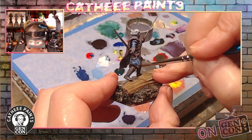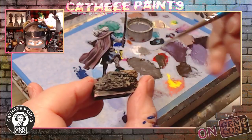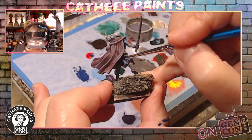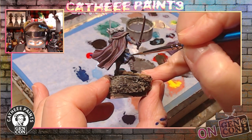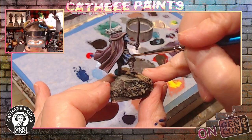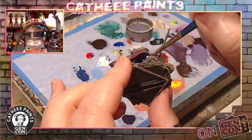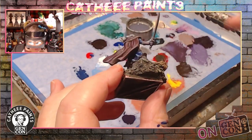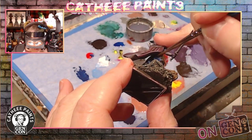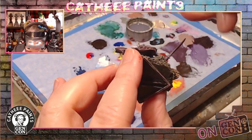The important thing is, when I put paint on the model here, sometimes what I'm intending to do is go back and thin it. What I do is rinse my brush out really fast and blot the excess water out of it. Then I go in with just the damp brush and move the paint around on the surface of the model. That will sometimes thin the paint. It will make parts of it thinner, and if I leave part of it alone, that part will be thicker. It'll be more opaque.